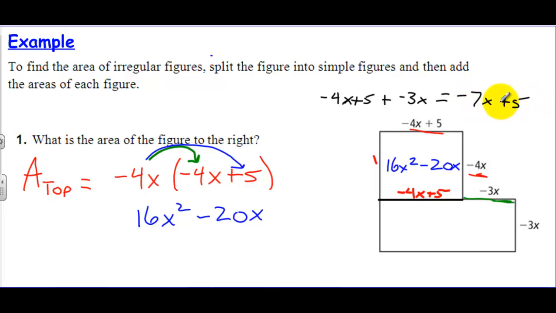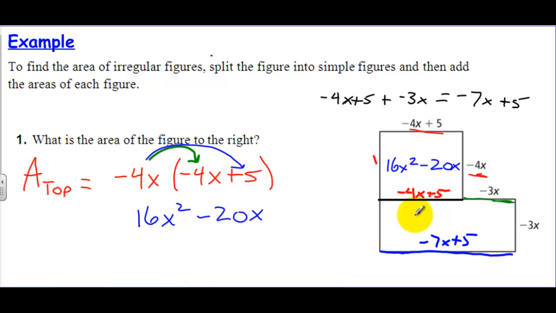Okay? I want to point out something now that these are side by side. You notice in this example when I multiplied, the exponent changed. Instead of being 1 each, I have 2 total. In this example, I added together a negative 4x and a negative 3x, and I did not change my exponent. That's a big difference that you need to make. When you're multiplying, the exponent changes. When you're adding, it does not. So getting back to the problem, this entire big line down here we can represent with the expression negative 7x plus 5.